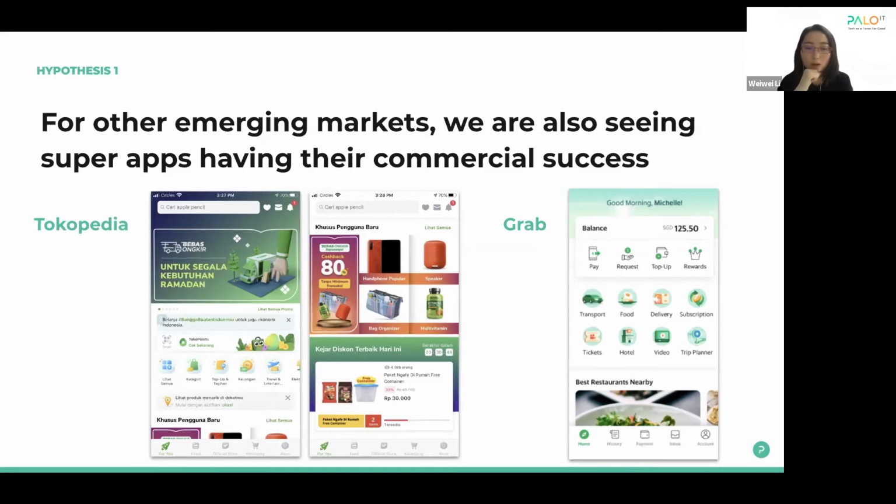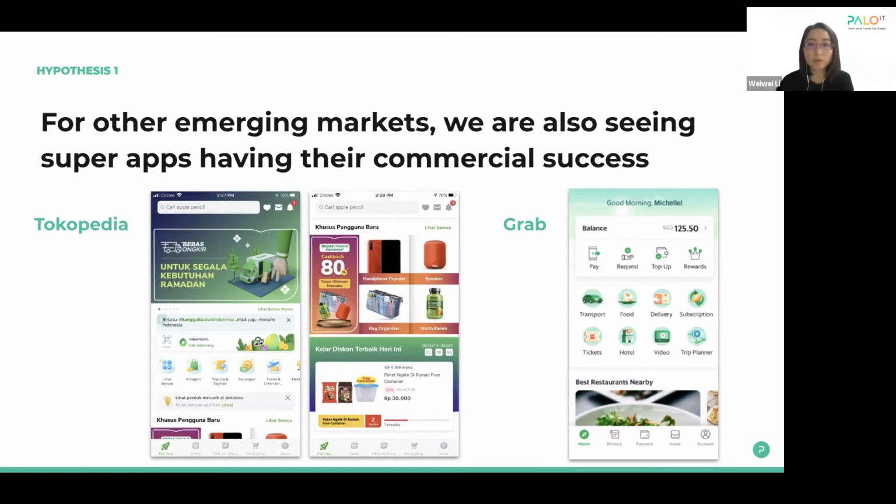So as you would imagine, it's kind of out of necessity as well, because in the Indonesian market, the credit card penetration rate is about 10%. So when people are trying to buy stuff online, it makes sense to have a digital wallet because that's the easiest way to make a transaction.